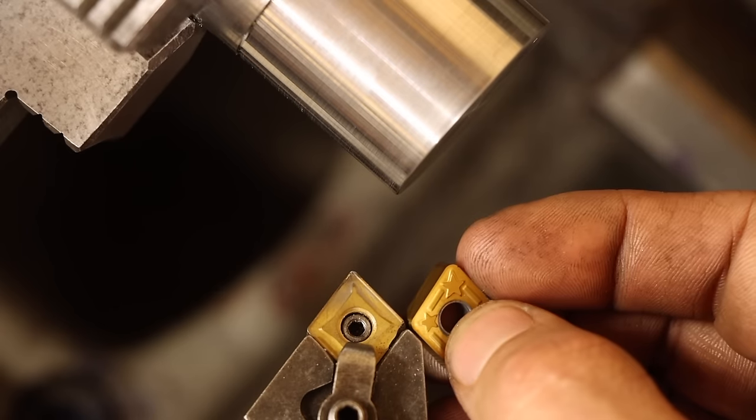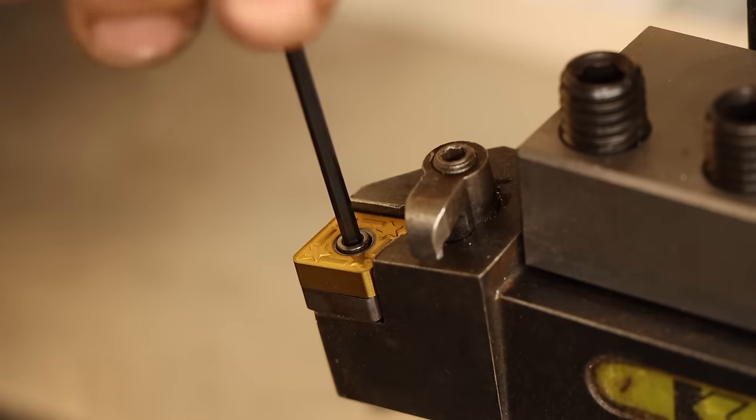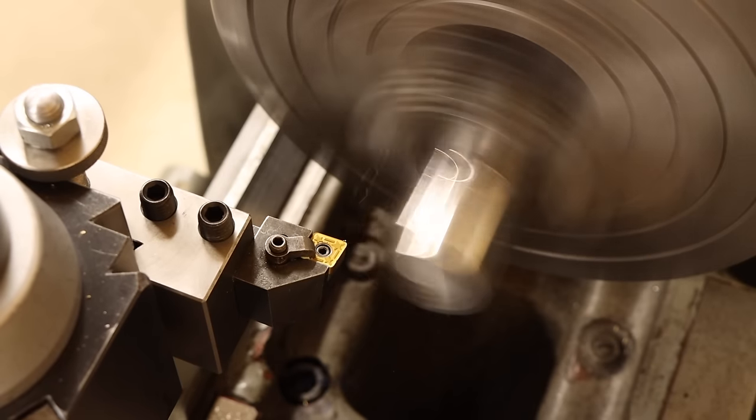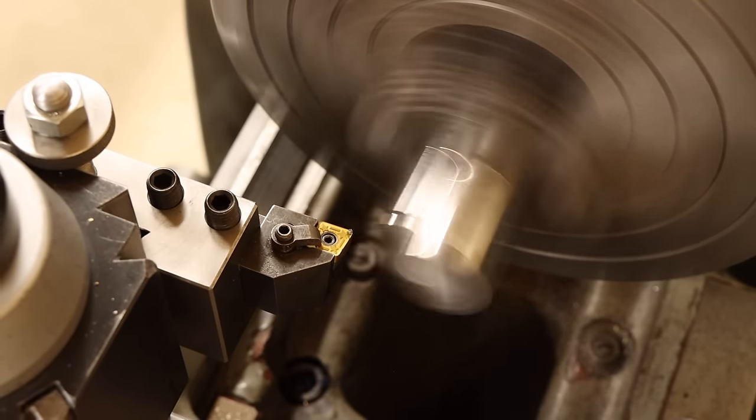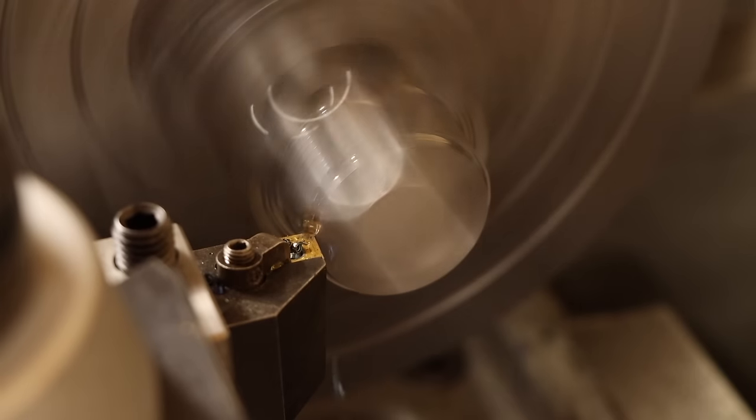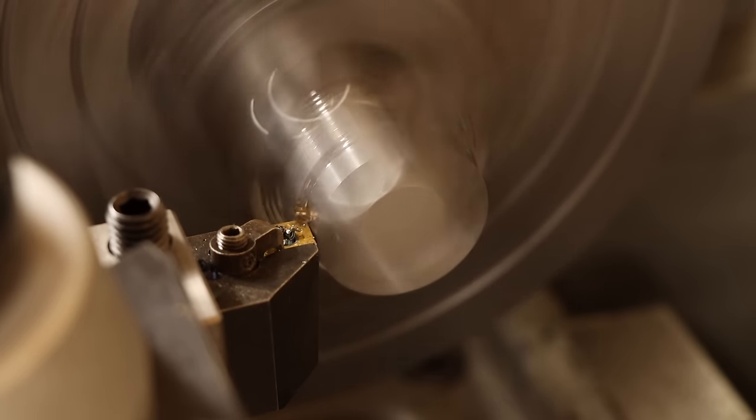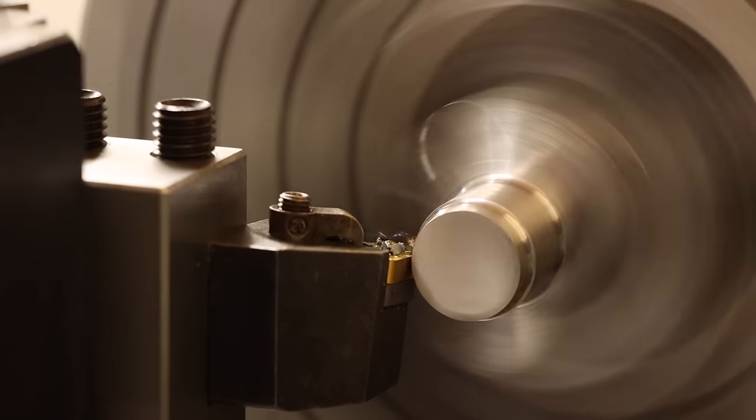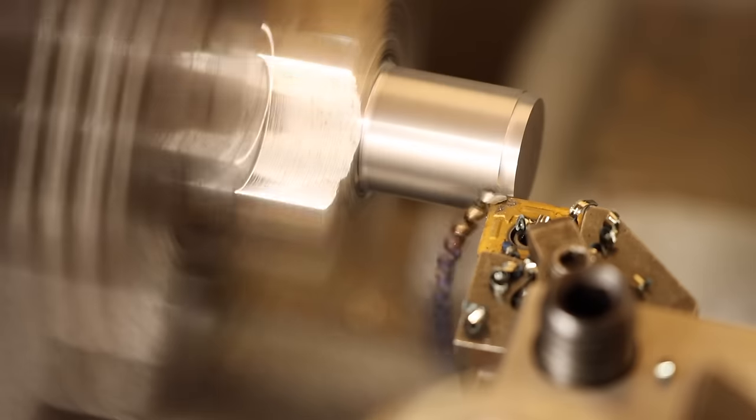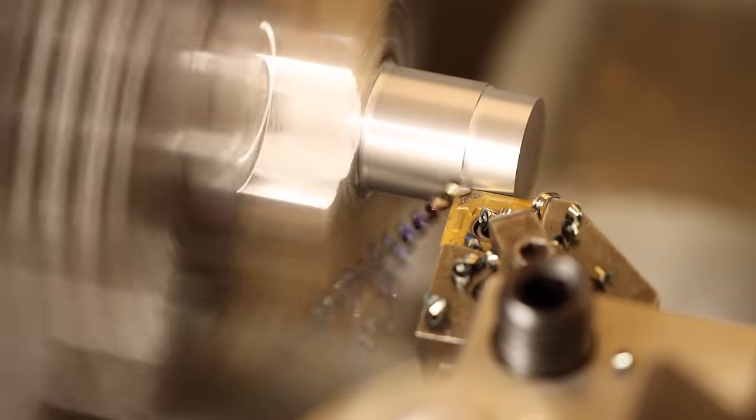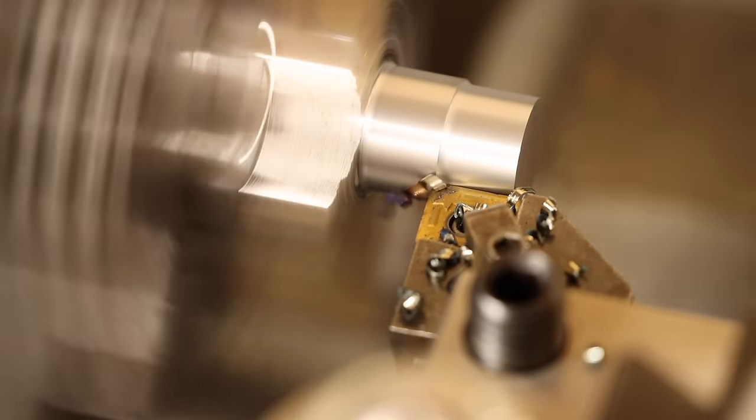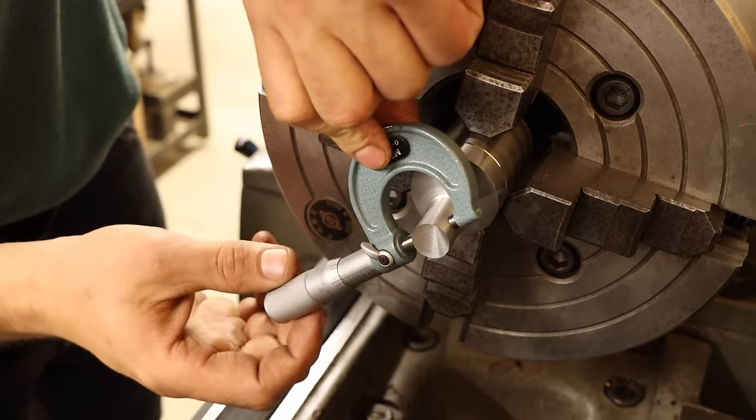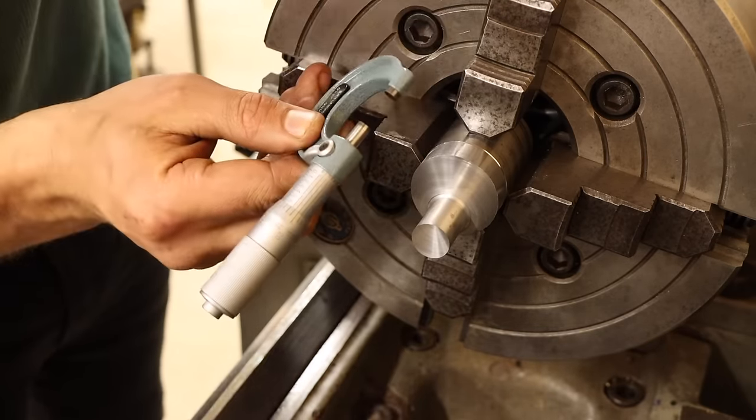Alright, time to make some chips. With how eccentric this is, I'll be contending with a pretty severe interrupted cut basically the whole way. So, to make this go a little more smoothly, I'm going to swap this current insert for one with a big honking nose radius. This will make the chip formation more gradual, which will be a lot less hard on the insert, the part, and the machine. Alright, let's give it a go. Oh yeah, this insert just eats it up. 100,000 cut depths are a breeze. Which is a good thing, because I have a long way to go. But it sure is mesmerizing watching something solid form right out of this ghostly whirl. Before too long, I'm already down to cutting continuously within the material. But I'm not going to take it all the way to dimension just yet. I still have the bore to do, and with how much material is being removed, I want to minimize the risk of internal stresses warping this part.